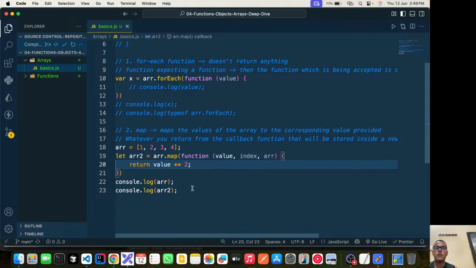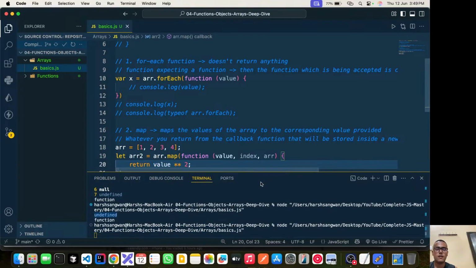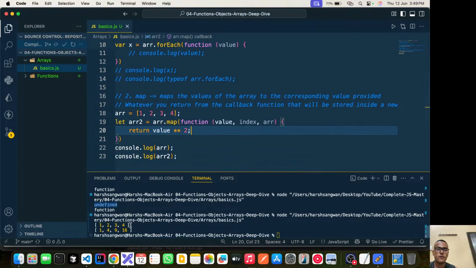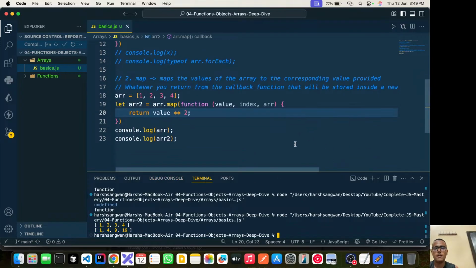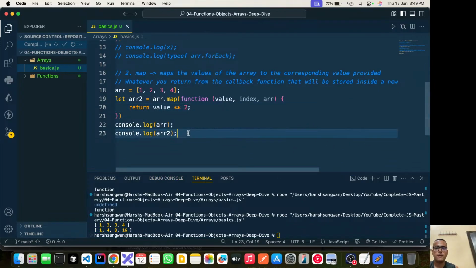So in array2 you will be expecting the output, right? 1 2 3 4 is not modified, whereas you will get a new array. Now what's the return type of a map? What does map return? Map returns an array, right? So that is what map is.